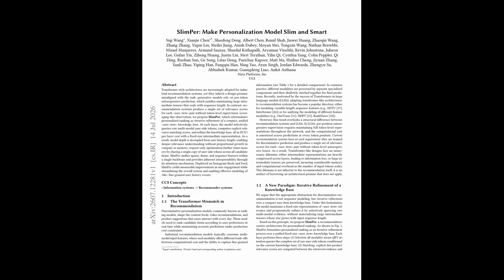When they scale up to 5,000 or 4,000 events, the gains grow to nearly 1% on some tasks, which is a huge margin in this domain where 0.03% is considered meaningful. In FLOP terms, SlimPer uses about 8 times fewer floating point operations than the baseline at 2,000 events, and the ratio grows to 25 times fewer at 6,000 events.